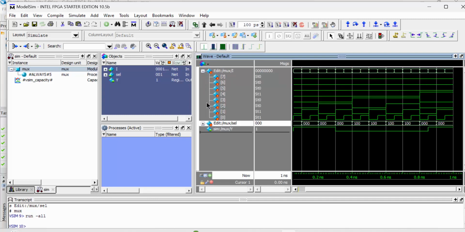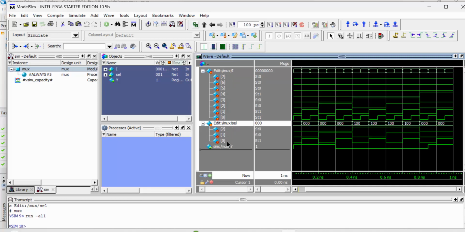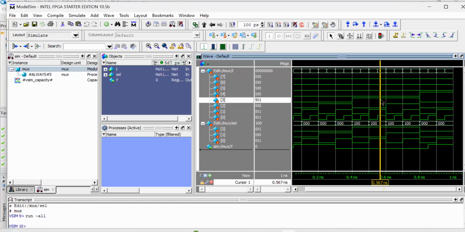Now click on these input variables. Here it lists all the input variables, the different entries of your input array 0, 1, 2, 3, 5, 6. Okay. Then here are the 3 selection lines S2, S1, S0. Now we can fix one location here, and thus a waveform. See, now S2, S1, S0 is of the form 101. 101 means 5. What is I5? I5 here is 0. So that 0 is now assigned to your output Y. That is, see, here it is 0.